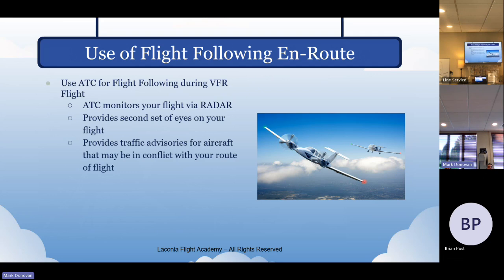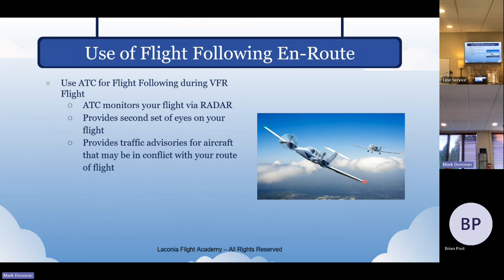And ATC would say, okay, we want you to squawk this code. And instead of the number 1200, which we normally see, we'll put in whatever code they give us. They might also ask us to ident, and we push a little red button, and a little red light blooms on their radar screen. That lets them know, okay, yep, we see you, and we see you at this altitude. And now they're an extra set of eyes. You're flying up there alone on your cross-country flight, and they're seeing you.